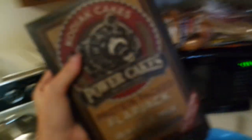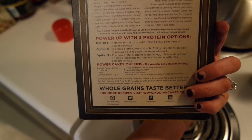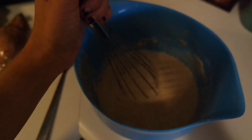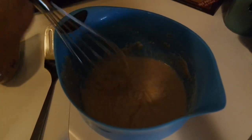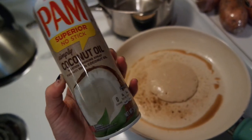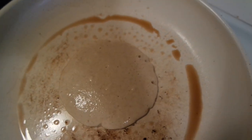Part of my easiest meal prep ever is prepping my breakfast, refeed, or lunch. I love these Kodiak Cake protein power cakes — I don't know how I ever lived without them. I do less water than the instructions say: one cup of mix, less water. I make them in huge batches and leave them in the fridge for the next four days or however long we eat them. Sometimes I'll make them with chocolate chips, but the greatest thing ever is to make them regular and then put Nutella and Cool Whip Lite on top. I make one at a time, put them in a Tupperware, and they last all week.